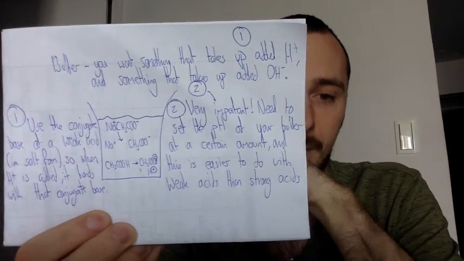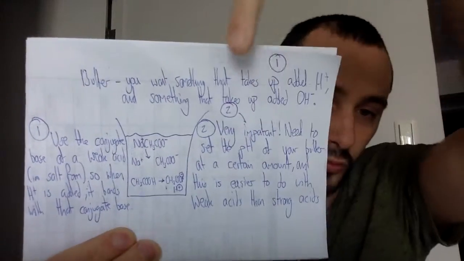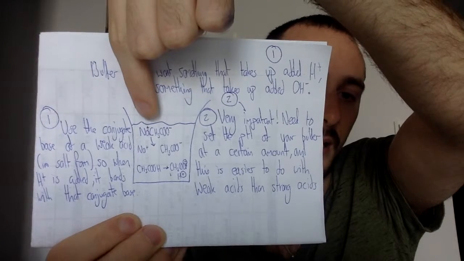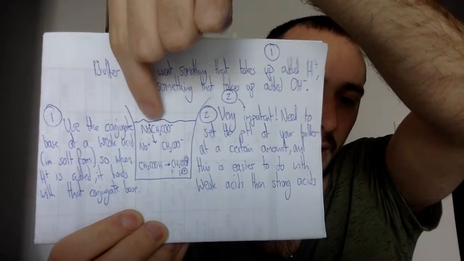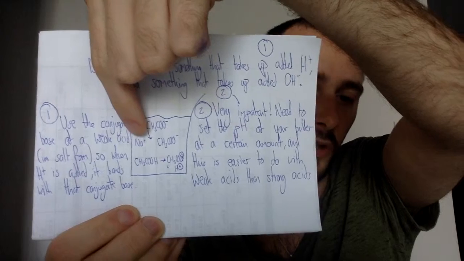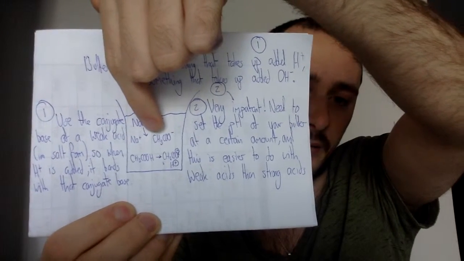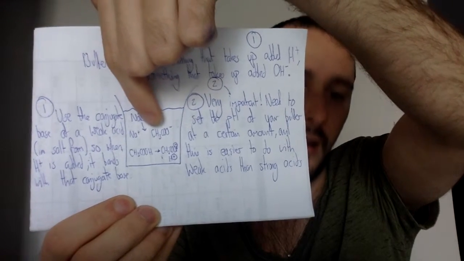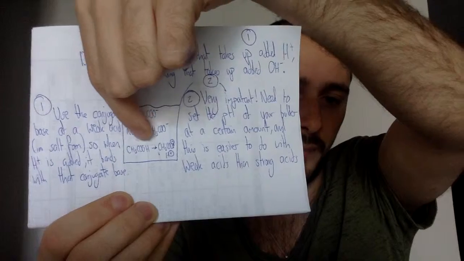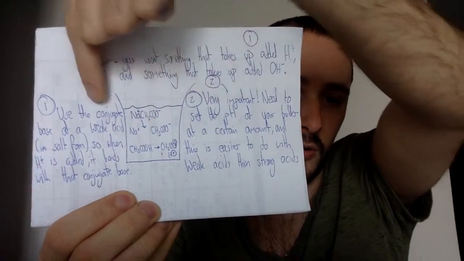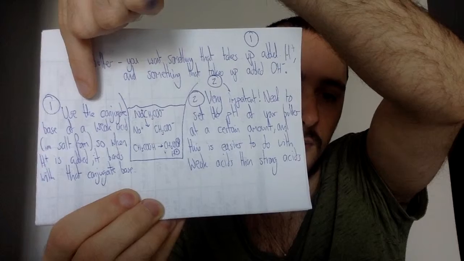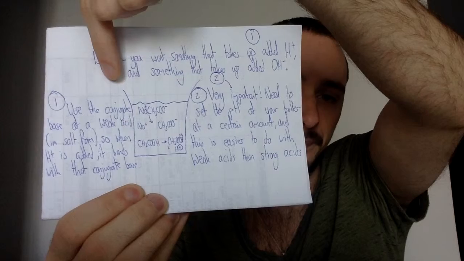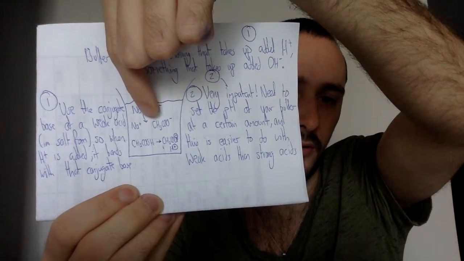So, first thing, you have your salt, sodium ethanoate. Because it is a salt with an Na+, it will completely dissolve, which gives you Na+ ions, which don't affect the pH, and ethanoate ions. Now, your ethanoate ions are waiting for any added H+ to go in, and if it does, most of it will become ethanoic acid. So you use the conjugate base of a weak acid in salt form, so when H+ is added, it bonds with that conjugate base, keeping the pH the same. So you have lots of ethanoate in the solution.